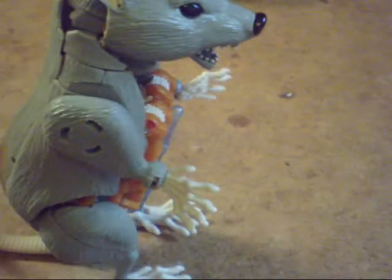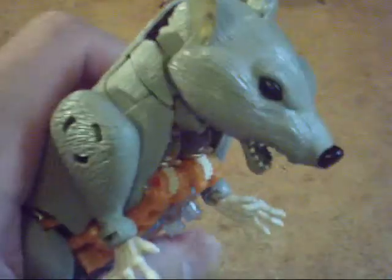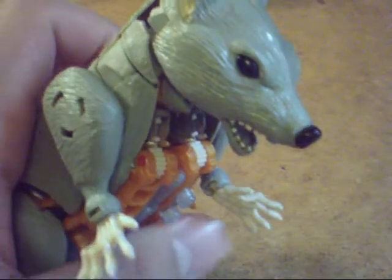As soon as I actually put him in this stance, I was just like, wow. That's nostalgic. Because I grew up with Beast Wars, even though I really didn't collect or play with the toys much at all. But whatever. Anyways, let's get him back in four-legged rat mode.